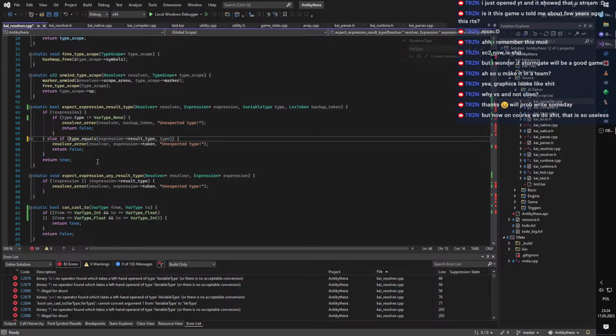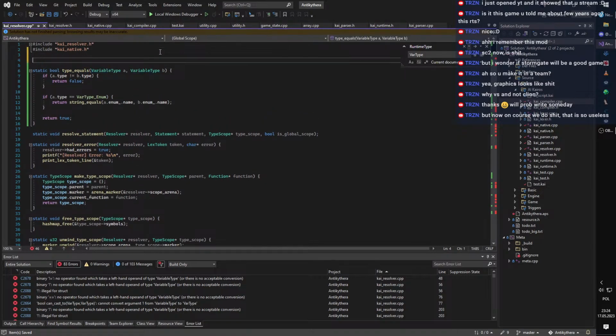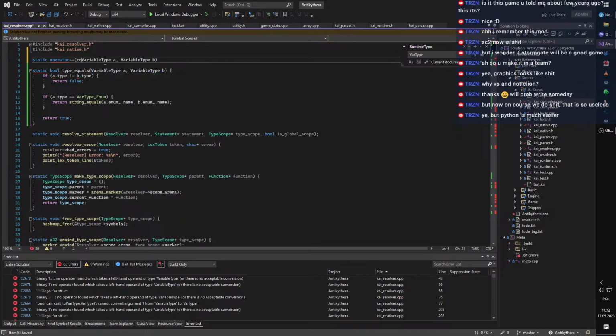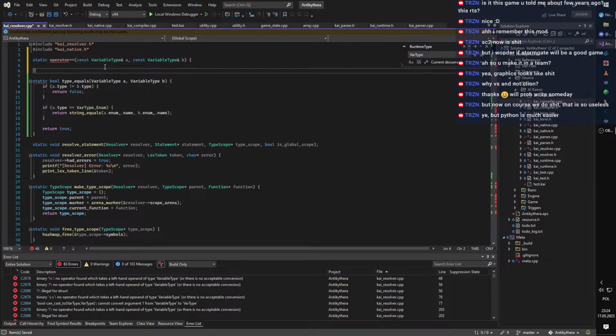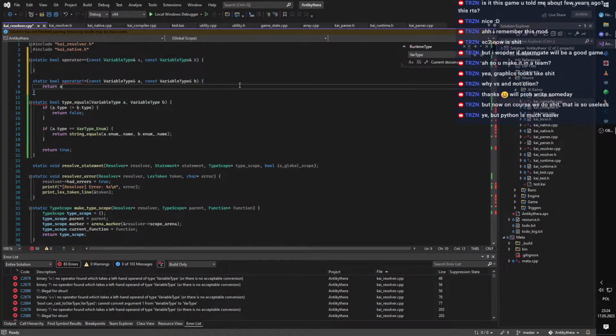Okay, so anyways, if type equals... Actually, maybe what I should do is define an operator, which is kind of ugly, but... Equals. Maybe I'll even use references, I don't know. Not a big fan, but whatever. It satisfies the compiler and it actually generates good comments. That's fine. Operator. This, and this is just return.